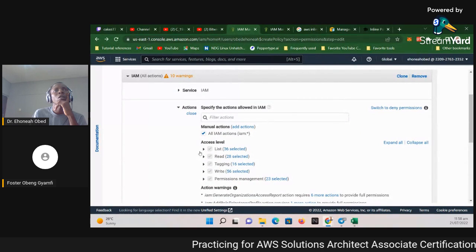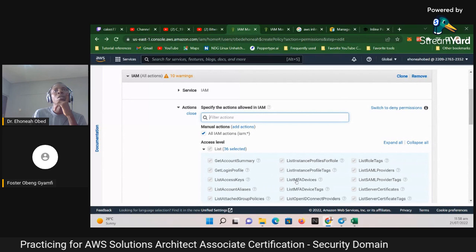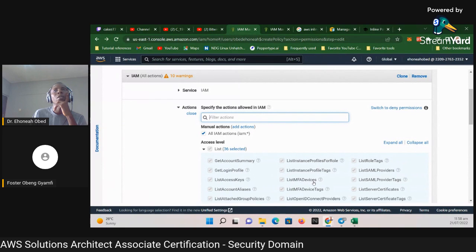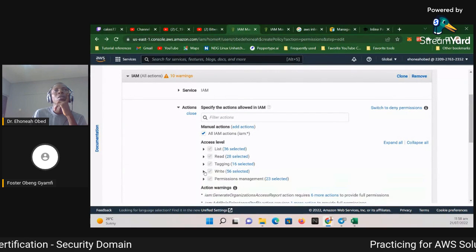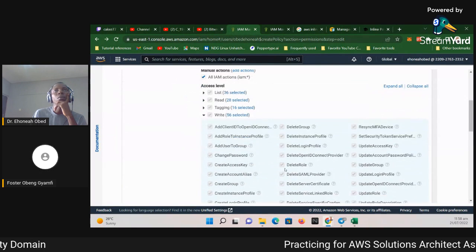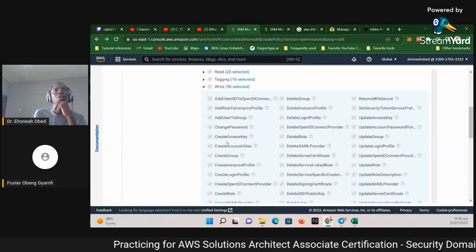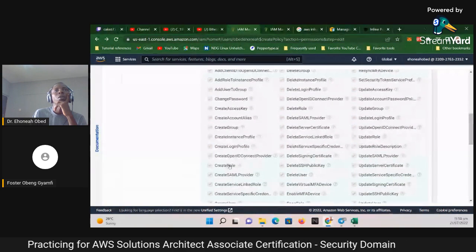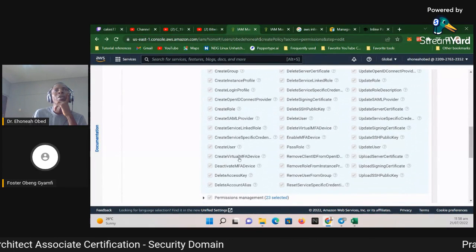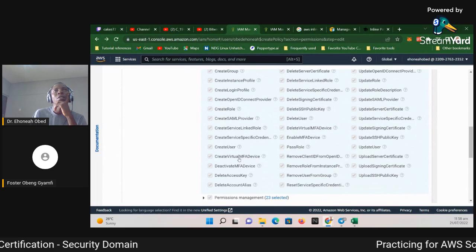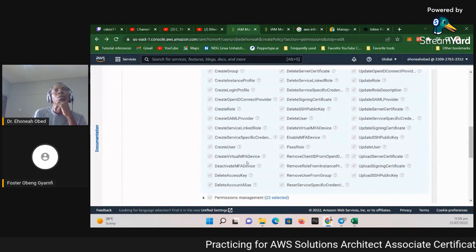It depends on whether it's list that you're looking at and you look for that. So you see this one, the person can list MFA devices. They can create group, create role, create SAML provider, create virtual MFA device. There will be one for MFA device. So we give the user only that one.